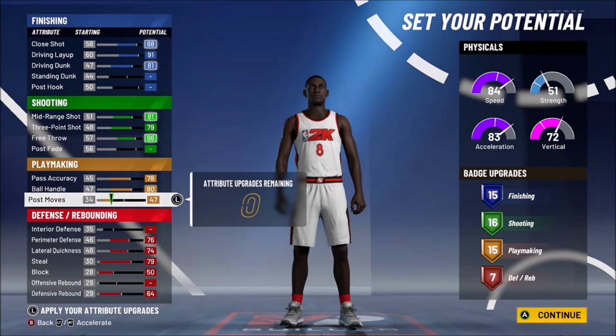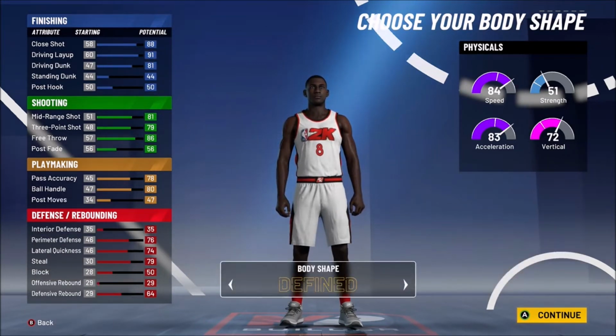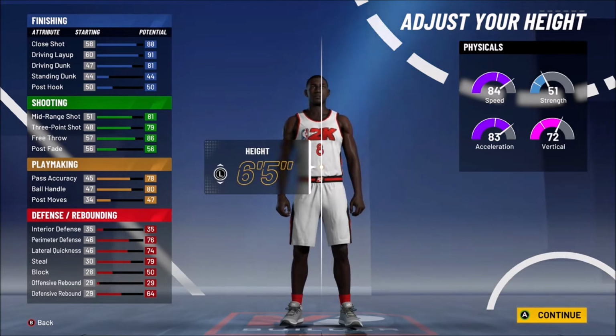So we're gonna go ahead and go past this. This is our preference once again too. We're going 6'5" with it, I ain't gonna lie to y'all. So I should still be able to speed boost this year like I was able to do last year, because like I said, this is basically the exact same.